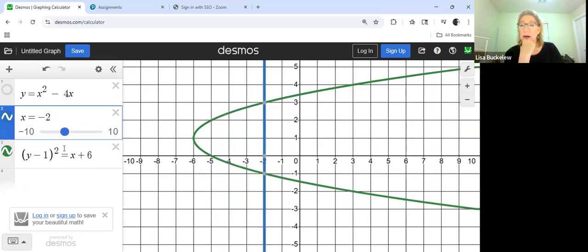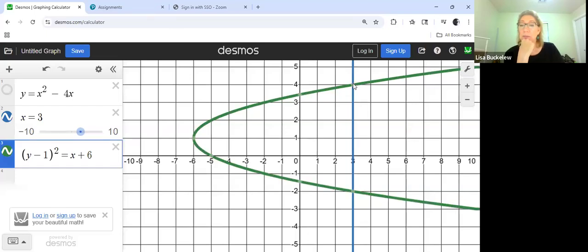So this is something that is not a function, because I just picked one of these x values, like, tell me what's going on when x equals 3. There's the blue line that shows all the points where x is 3. Well, up here it hits the green line at 3, 4, and down here it hits the green line again at 3, -2. So there's an example of an x value that repeats on that green line with two different y values. There's one up here and there's one down here. So that's not a function.